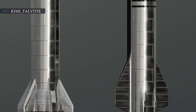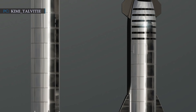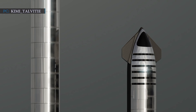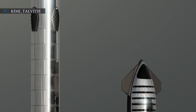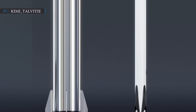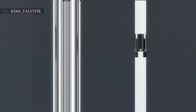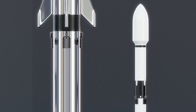SpaceX's Super Heavy booster is assumed to be more than 70 meters or 230 feet tall, which is twice the height of the Starship's main propellant tank and engine section. Although a Super Heavy booster will not have a conical nose like SpaceX's SN8 Starship prototype, rather its entire body will be made of steel rings similar to Starship tanks. Once assembled, the whole booster will stand around the same size or even larger than an entire two-stage Falcon 9 or Falcon Heavy rocket, making it the tallest rocket among SpaceX's other boosters.